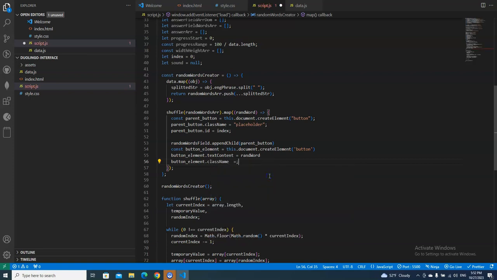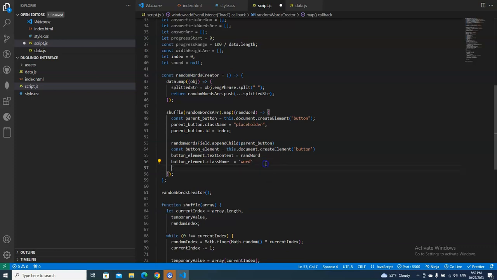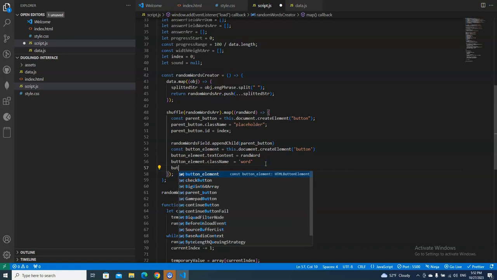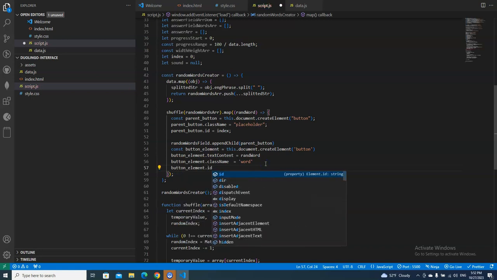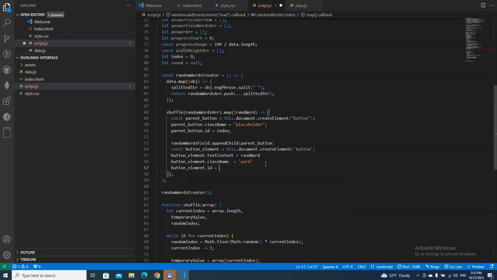The class name is word. And we also need to add ID, add the index.